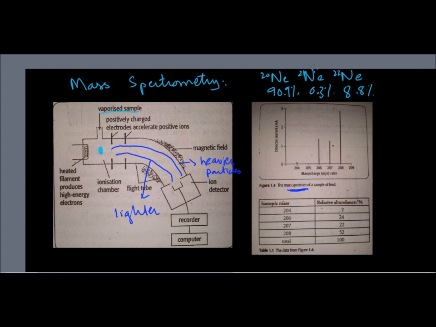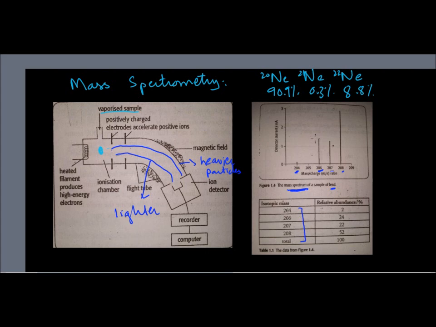Mass spectrum basically tells you which isotopes are present. So this is the mass spectrum of lead, and what it tells you on the x axis is this mass to charge ratio. Usually what you will be dealing with is that the charge is just 1. So when you get a mass to charge ratio of 206, basically it's the isotope of lead whose mass is 206. So here you have 4 isotopes of lead: 204, 206, 207, 208. So this is given here in a tabular form too. You have the isotopic masses from 204 to 208.